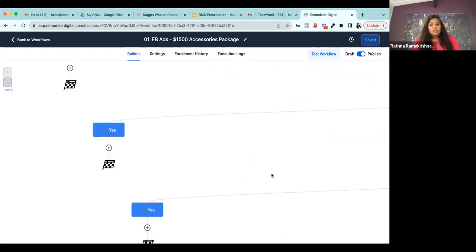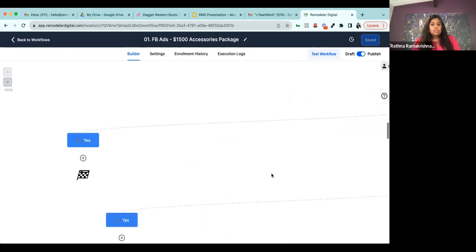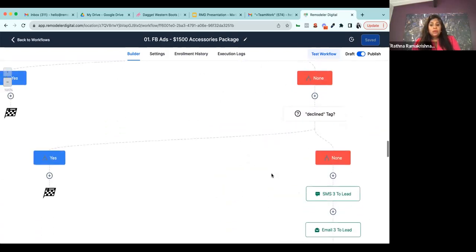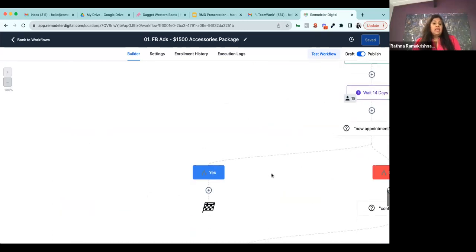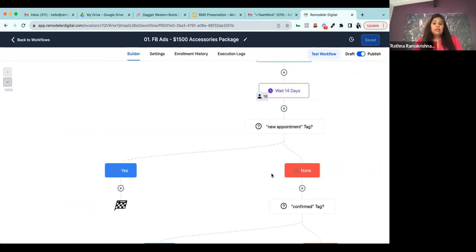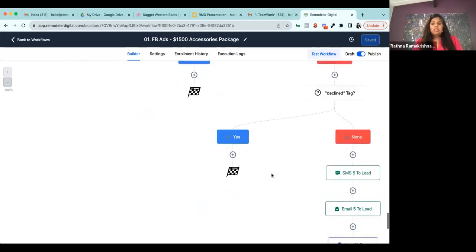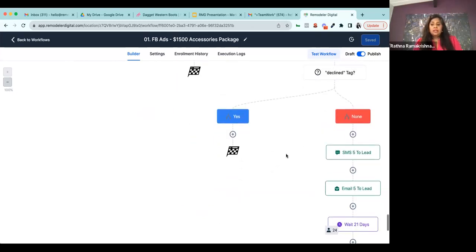What are we going to do? If they take an action, what are they going to do? So these are all, they call logic branches. So we build out these logic branches. So till they say go away, we are not going to stop. Reschedule, decline.